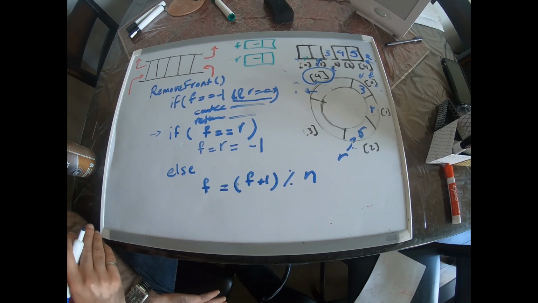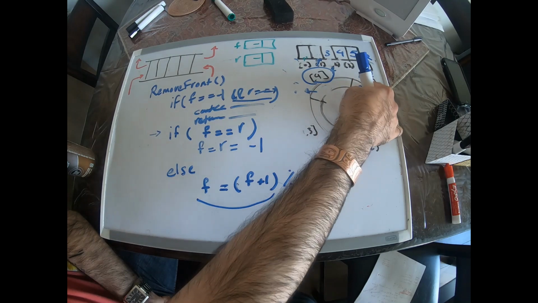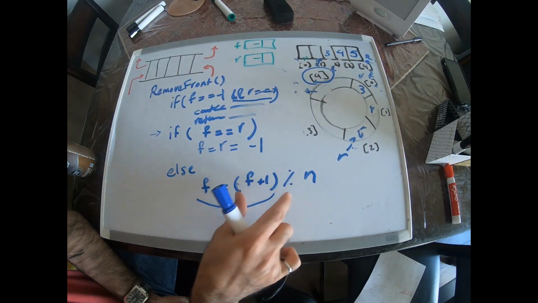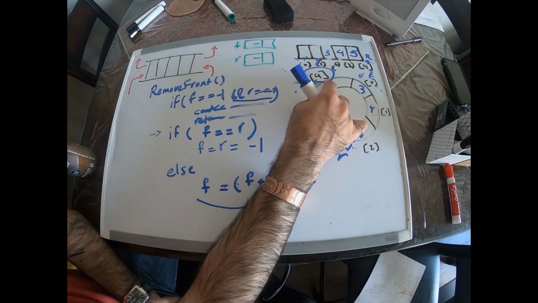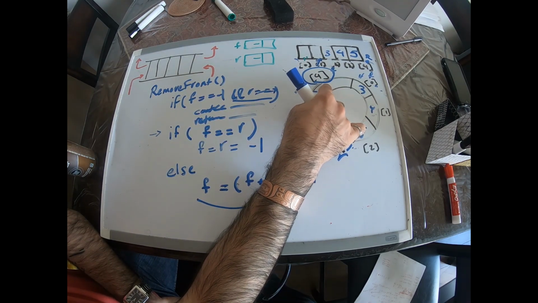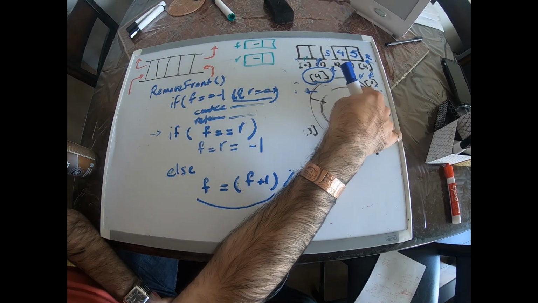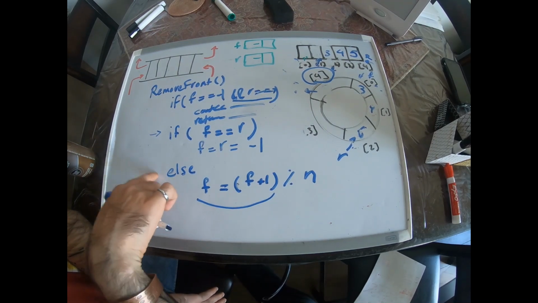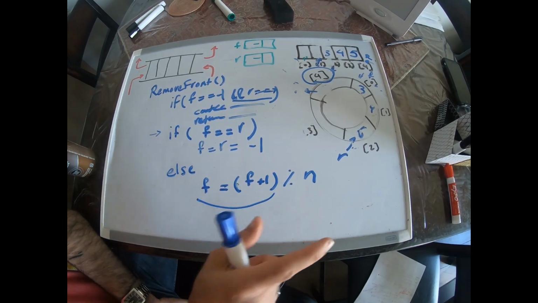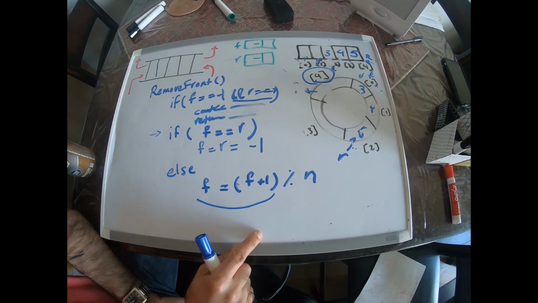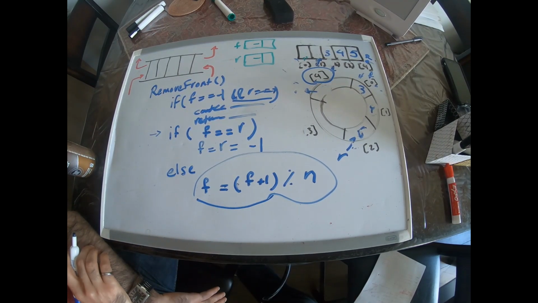Right? So in most cases, this statement is similar to f++. Only in the case that front is here, because we are in a circular array, we want to move the front to number 0. Again, you can write: else if front is equal to n minus 1, then make front equal to 0, else f++. But this statement does the job for both of those conditions.